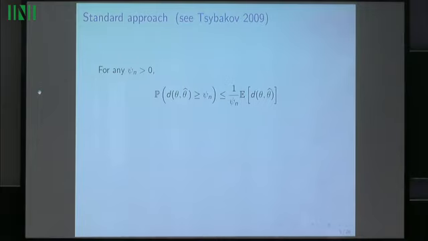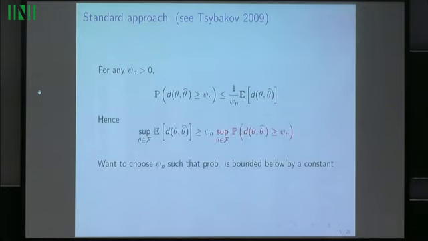So this is just Markov's inequality, and what you want is the risk, which pops up on the right hand side here. Okay, so you just take the psi n to the other side, and then you say that the worst case risk, by taking supremum on both sides, is at least psi n times the supremum of this deviation probability. So what you want is to lower bound this deviation probability, that the loss exceeds psi n, and the supremum of that over all theta in your set.